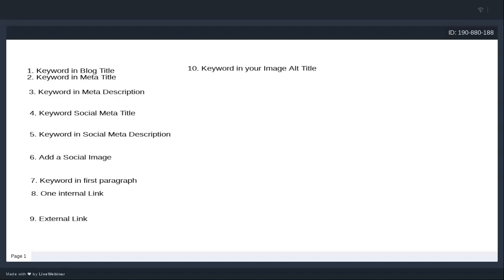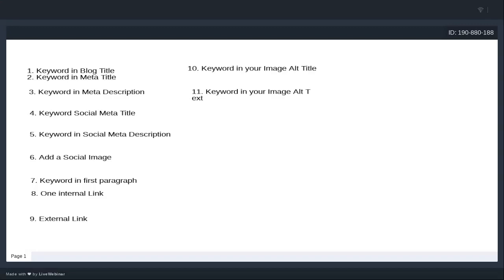Okay, so you want your keyword in your image alt title, and then your keyword in your image alt text. Okay, there you go. It should be popping up on your screen now. Let me fix this for you. Spread it out a little bit, make it look nice. Image alt text.